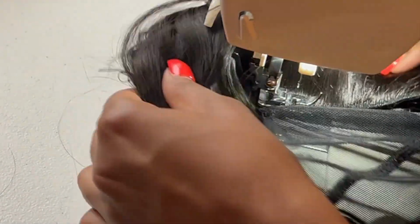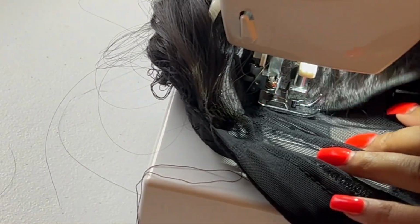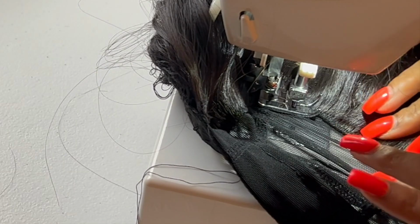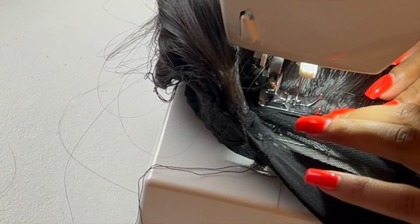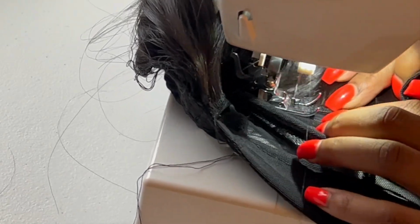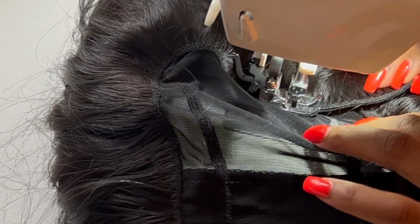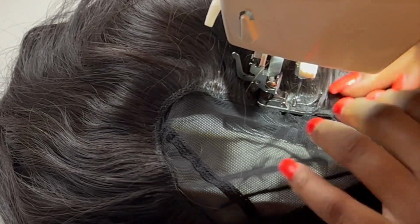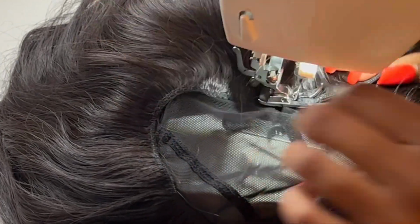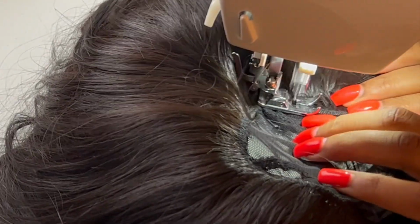It always gets a little tricky for me, especially when you're at the very end and at the top of the cap, trying to steadily turn and make sure you're placing the tracks on the lines that you drew. It can be a little tricky, but you just gotta take your time and don't rush. I keep turning and twisting the cap so that I get a really clean finish at the top where my closure is supposed to be, because I don't want it to be lumpy. That's the very last place you should have a lumpy wig, okay? It's the very top.